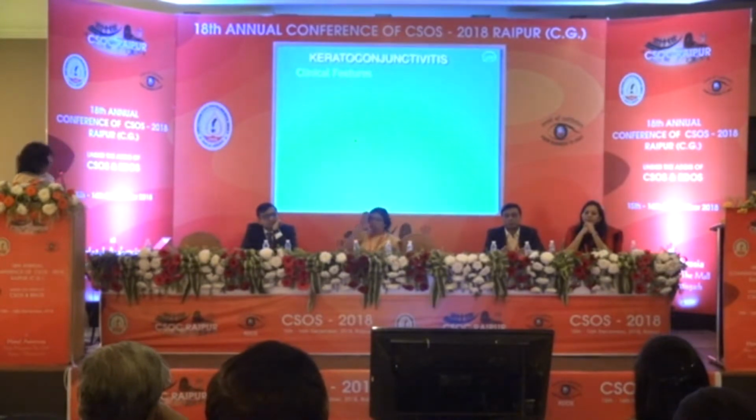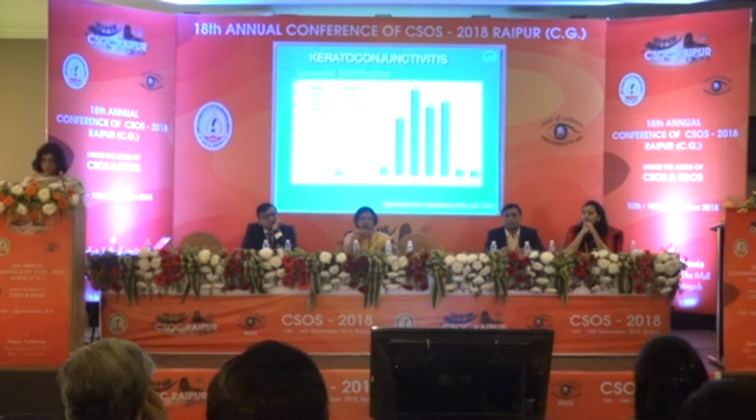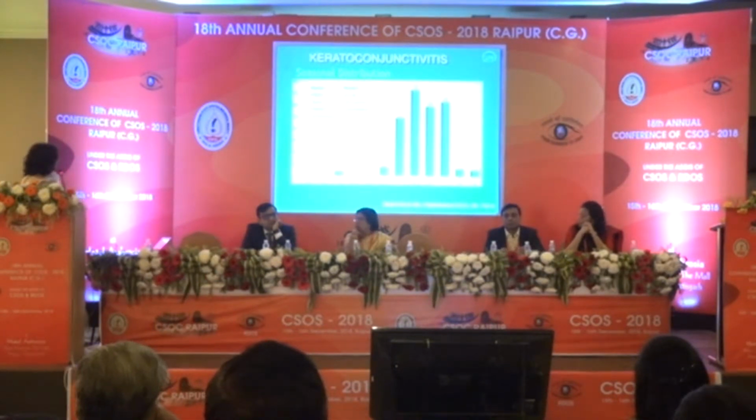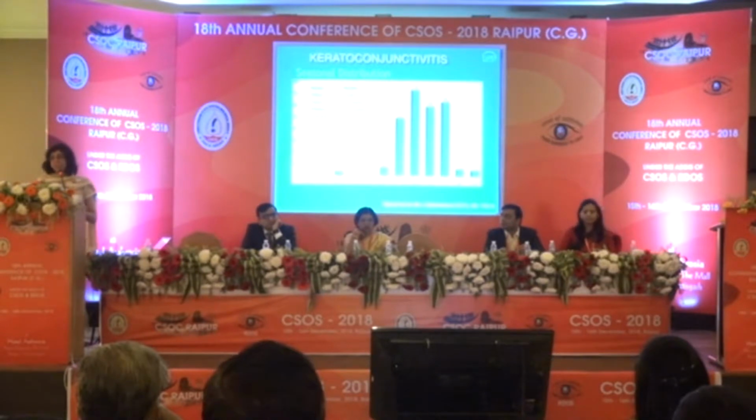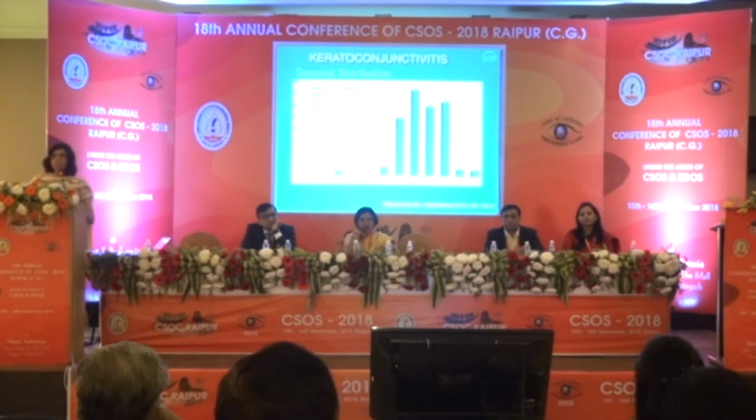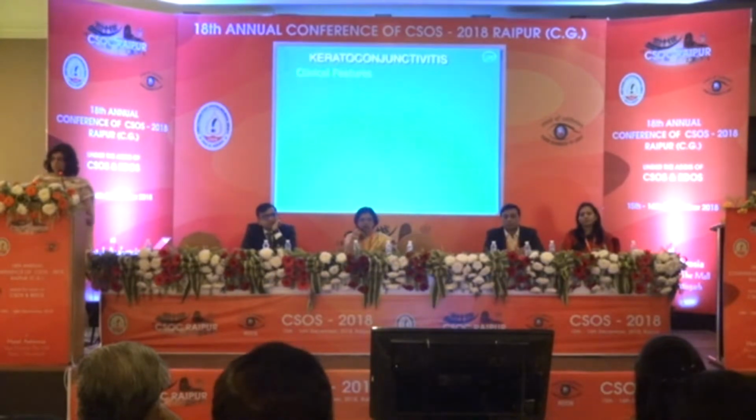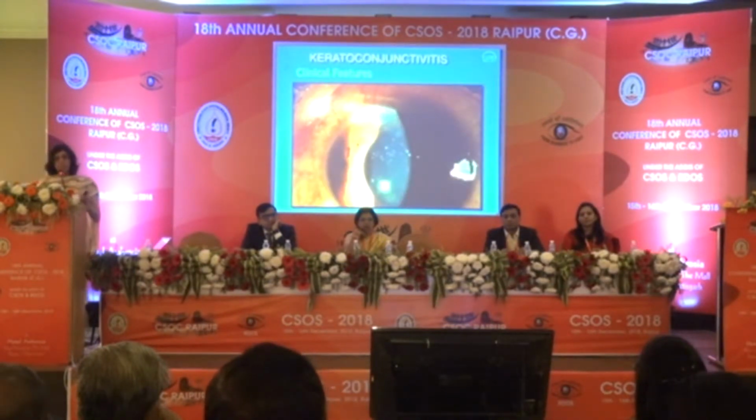So this data shows you that in the monsoons, the number of cases that we see with microsporidial epithelial disease is much higher as compared to the rest of the year, but it's still a disease that you see throughout the year. So you have to be able to identify it very clearly.